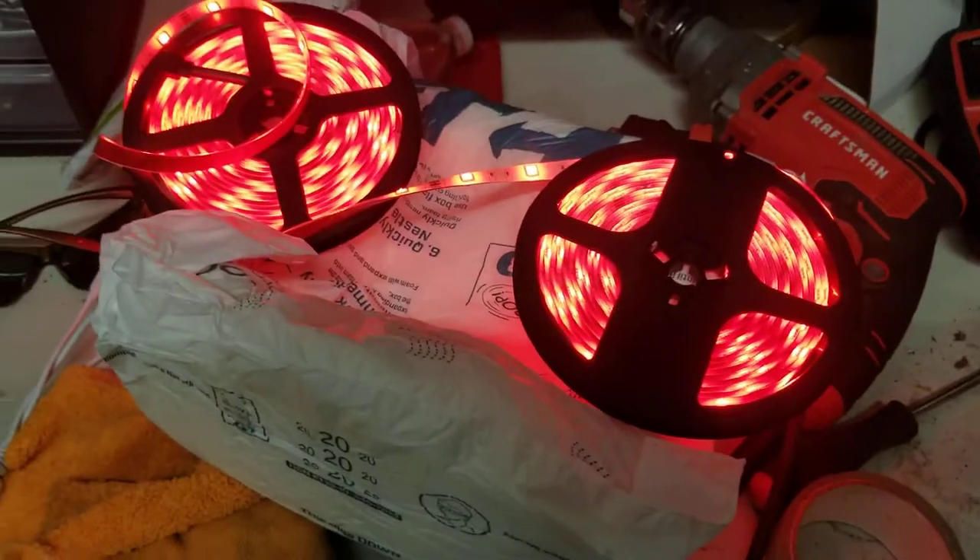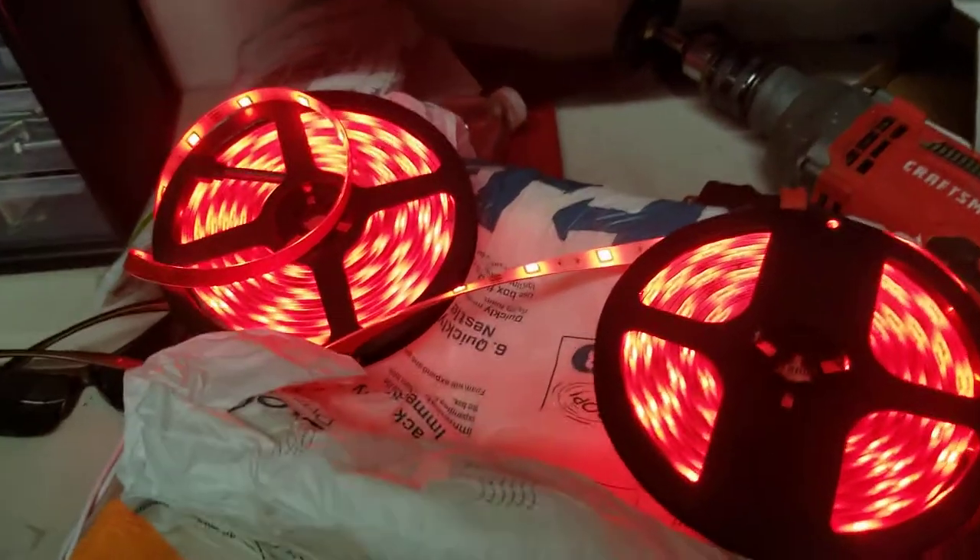Up front I had to remove the partition separating the passengers and the driver. Right here the rope lights are going through the wall — this hole right here is where I took that one rope light out of, and then I'm going to be coming over here and removing this one right here to put the wiring through for the LEDs.